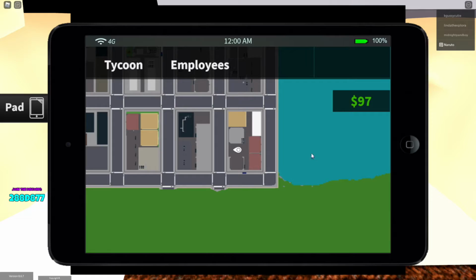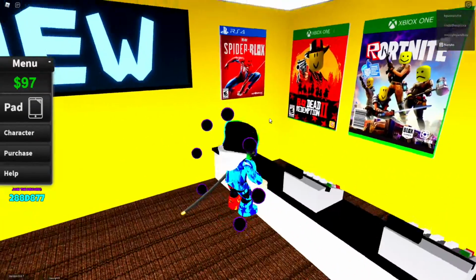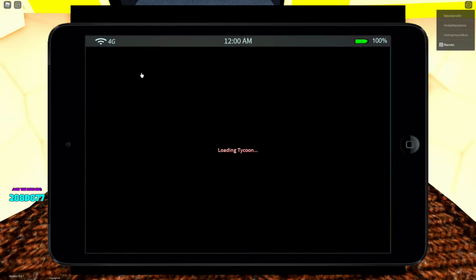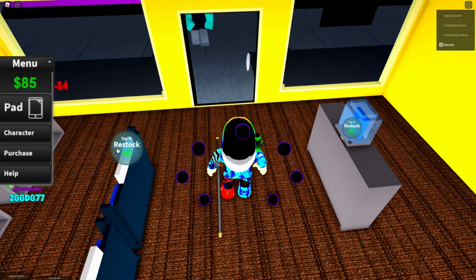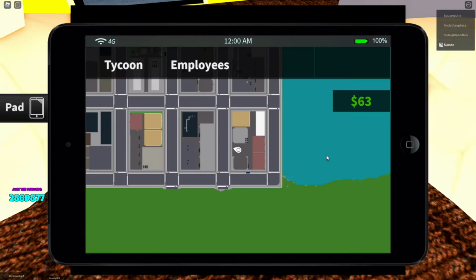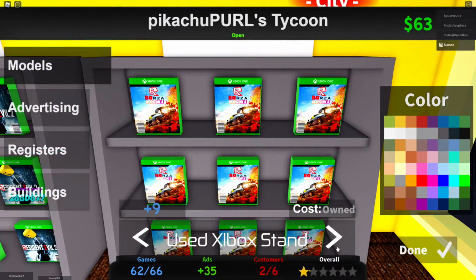Alright then, so, whoops. Alright, oh my god, this is so big, it's so much better. Oh wow, dude, I love this thing. I swear it just said it adds more customers. This will unlock the following for purchase. Okay, whatever. I'm pretty sure that now there's some more games and more advertisements.